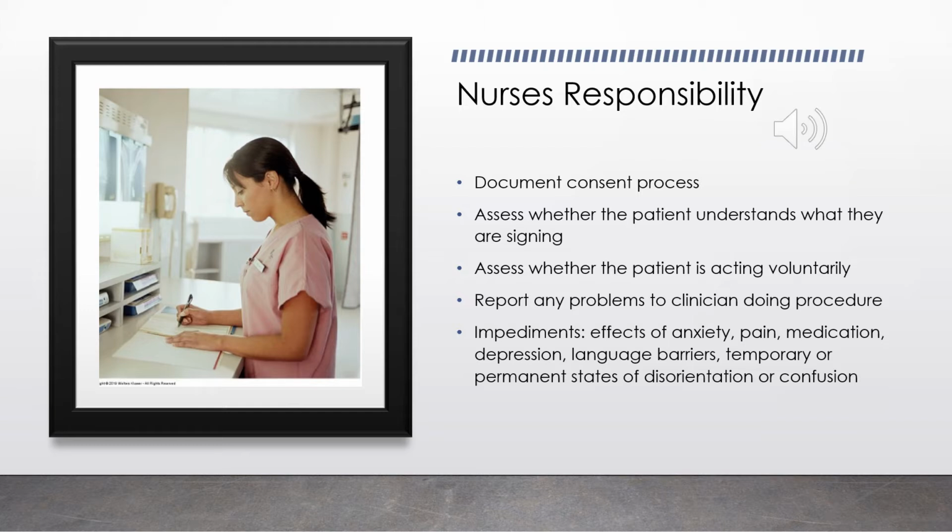Things that can cause issues when obtaining a consent form would be language barriers that we just talked about, any type of cognition or confusion. If the patient doesn't understand, then that's an issue with the consent, right? If they're on pain medication, the surgeon has to get the consent form when the patient is able to comprehend the information that's being relayed to them.